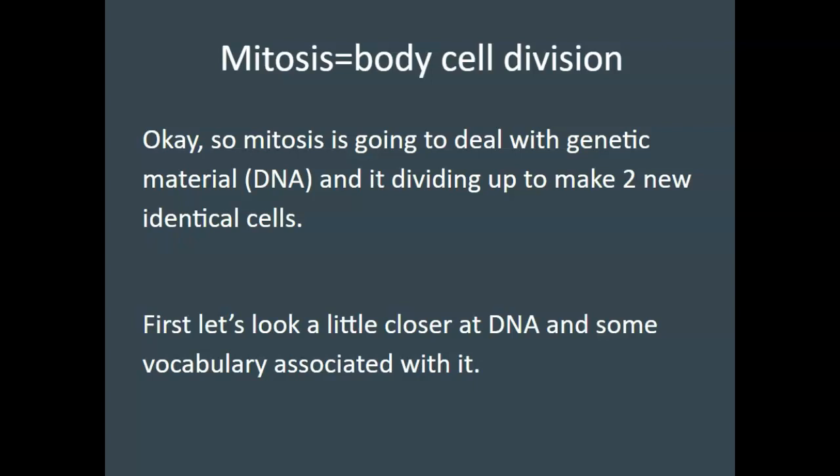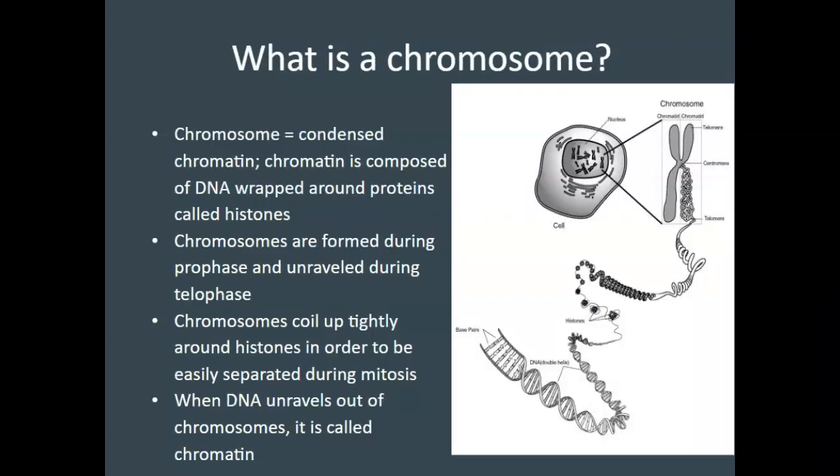Because we're dealing with DNA and DNA dividing and dividing evenly, I want to get into a little bit of DNA vocab so that we can all kind of speak the language here. So I'm sure you've heard of chromosomes, and as humans, we have 23 pairs of chromosomes. And so basically, what we have is our DNA double helix, which I know you all are familiar with, okay? Well, this DNA double helix, it's super, super long. It'd be like miles long if you were to stretch it out, okay?